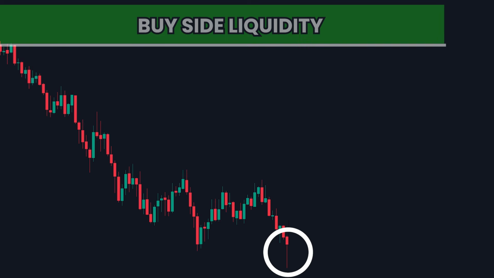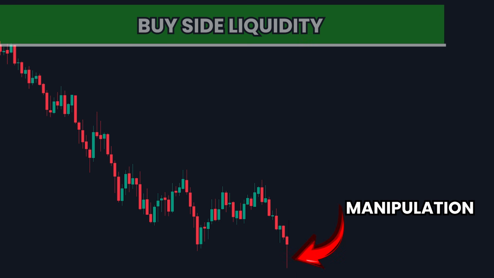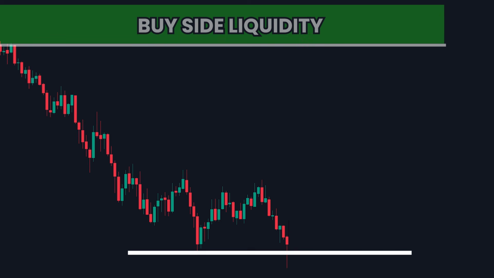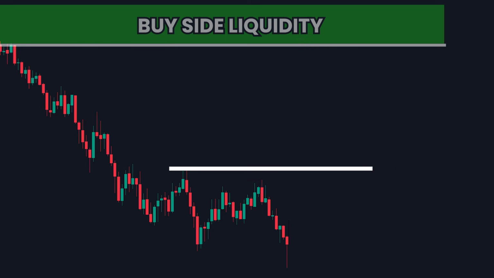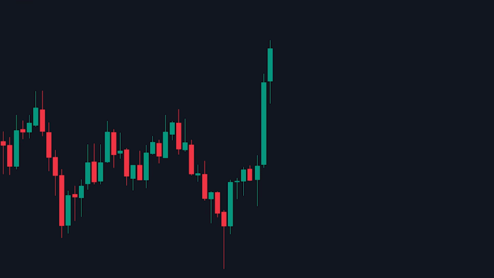The wick is poking below it. And this candle cannot close down there. That's the manipulation. The stops below just got collected. Now I need the shift. Look at this series of red candles that pushed us down. For a valid change of character, I need a candle body to close above all of them. Price is turning. One candle up. And there it is. This candle just closed clean above the entire series.